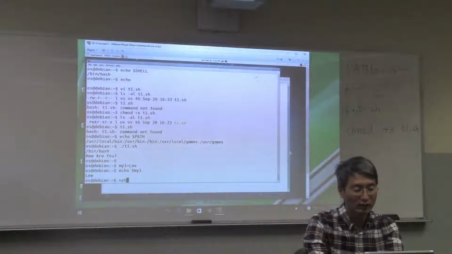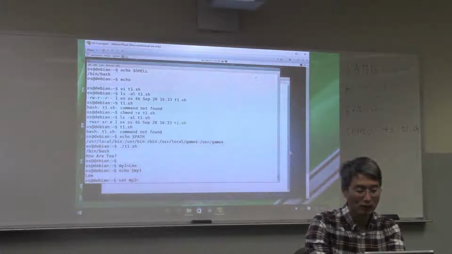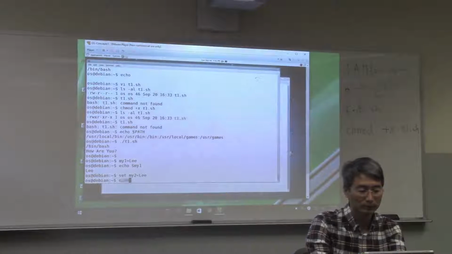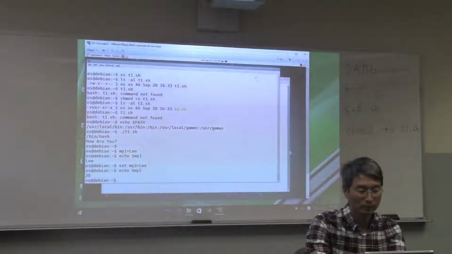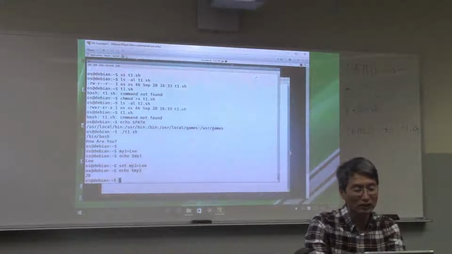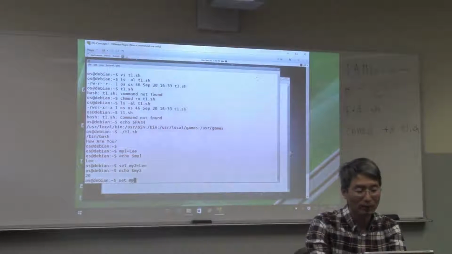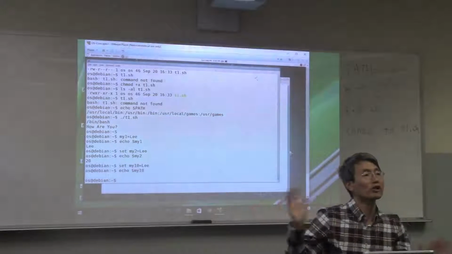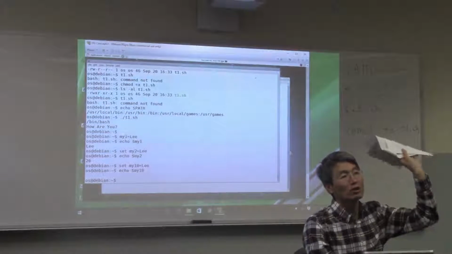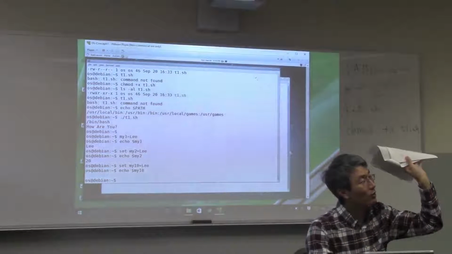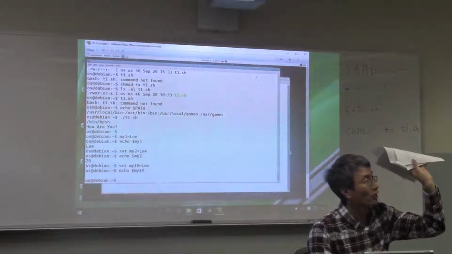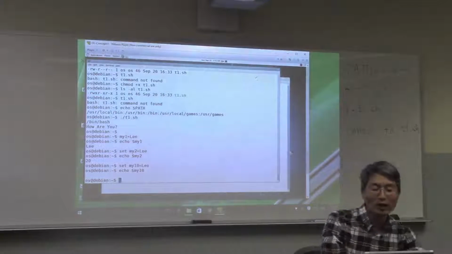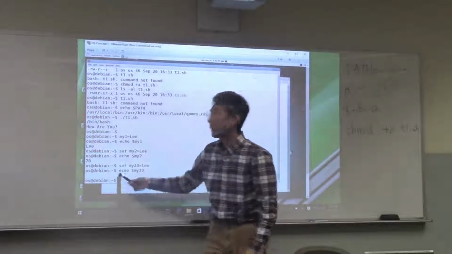If you use set my1, you cannot see it, because this description is based on the general shell, not bash shell. Okay? So bash shell doesn't use the set command.